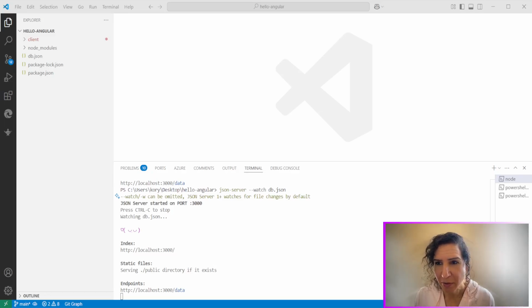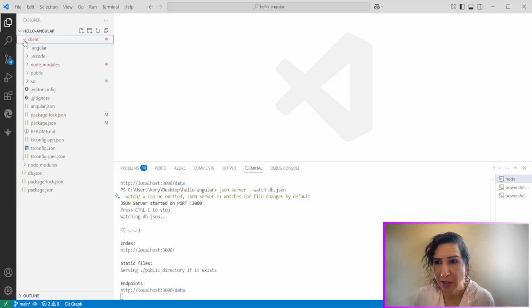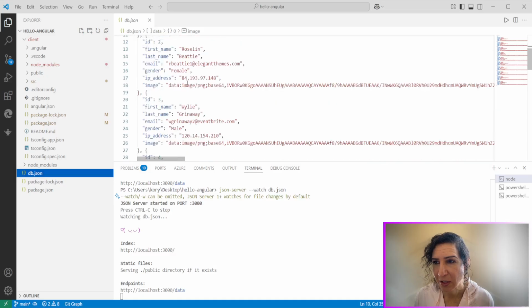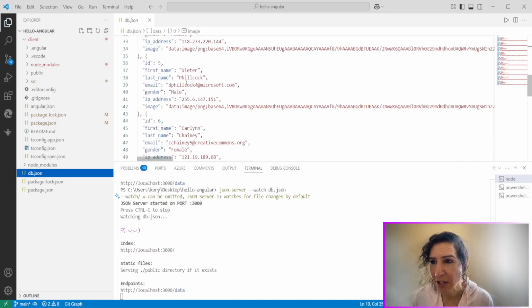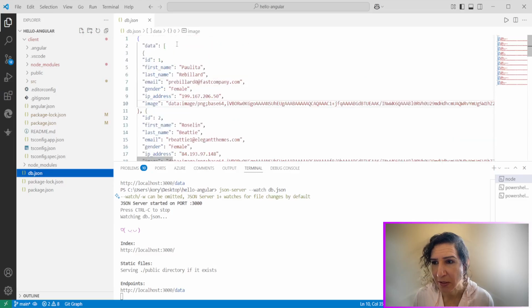So just to give everyone a little bit of a recap, here is our project from last time. The client folder here contains all of our AngularJS code. Here's the key angular.json file. This is actually where our styles will end up going. And you can see here I've fired up a JSON server watching a local JSON file, which is our data that will render to the table. So here's what our data looks like. You can see it right here. It's data generated online, some JSON data.